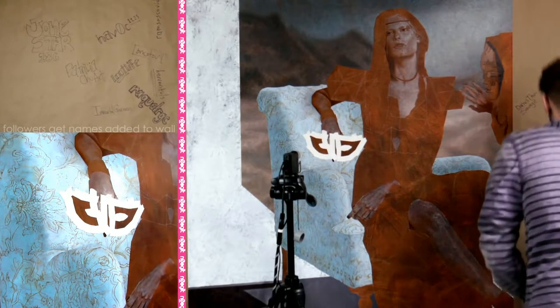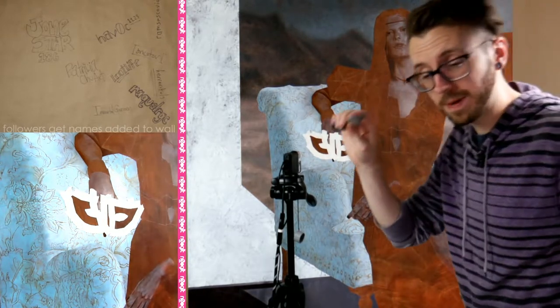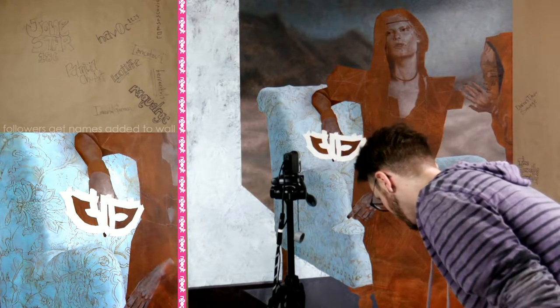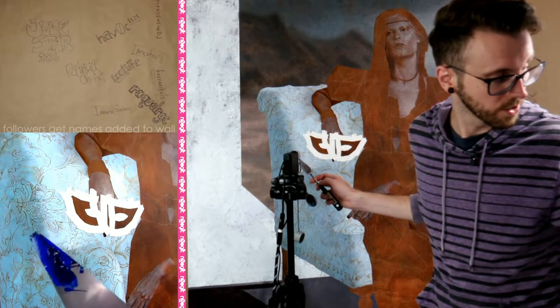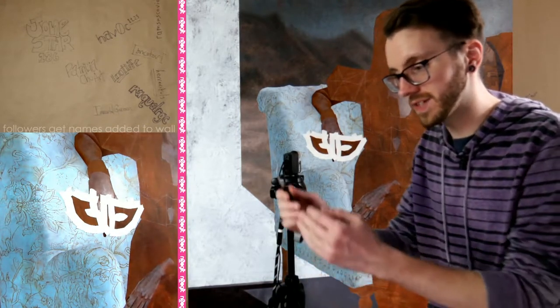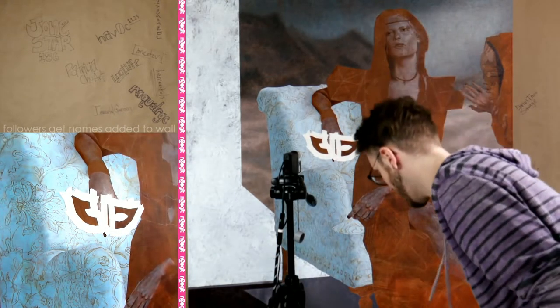I'm going to scrape a tiny little bit of the yellowish-orange off my palette and add it to my ultramarine blue to see what happens. The result is absolutely not what we want — it's very bright and there's almost no orange in it. We can always add more orange, but once you want to take orange out of the mix it gets complicated — you have to cut the mixture and start over. So always add a little bit at a time.